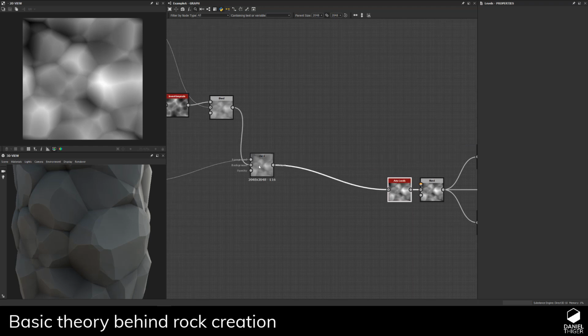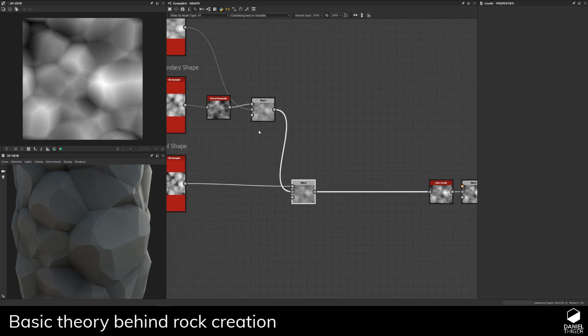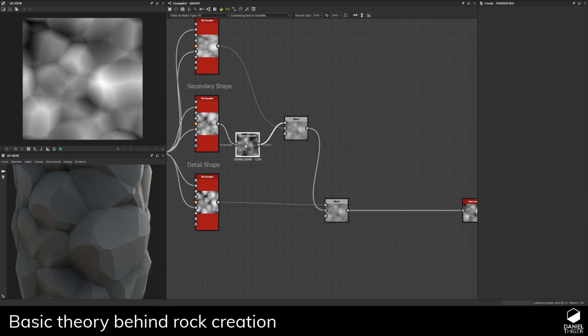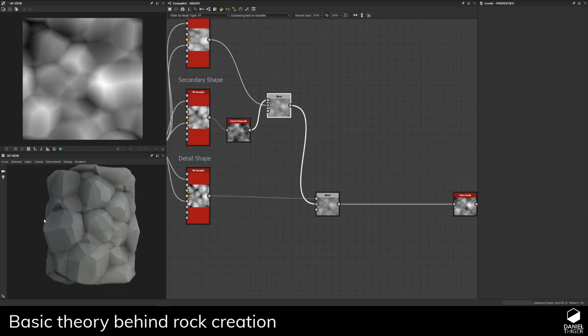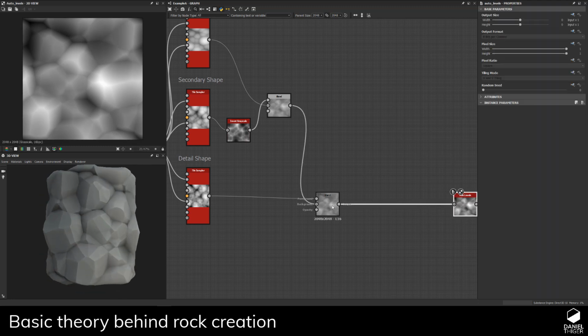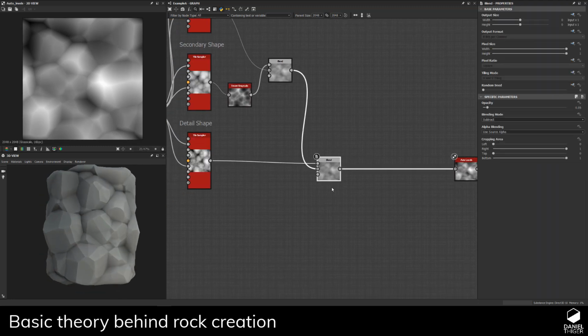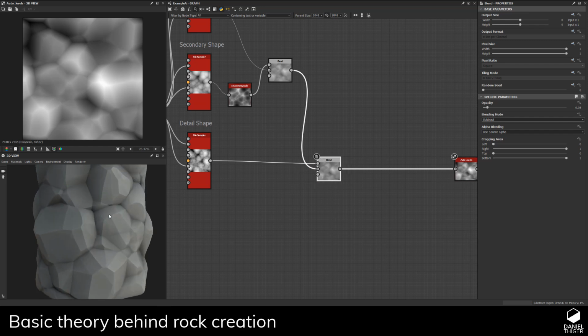So if you're doing a lot of combining with blend modes, make sure to once in a while stick in auto levels to get the full range of grayscales back. Yeah, this looks pretty good.